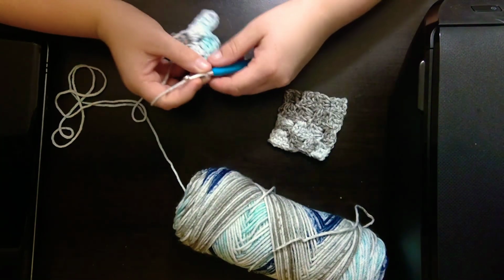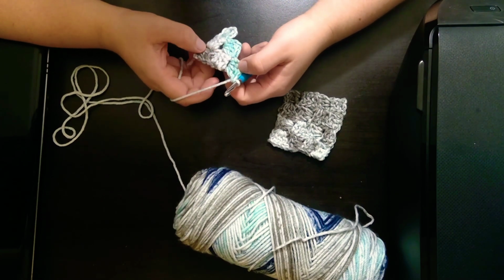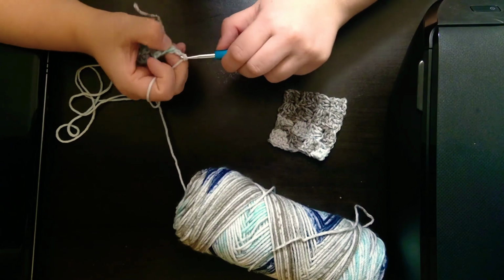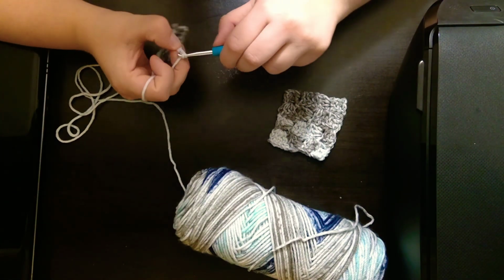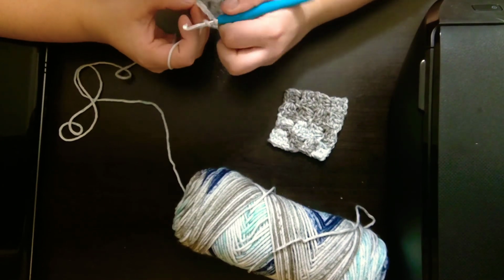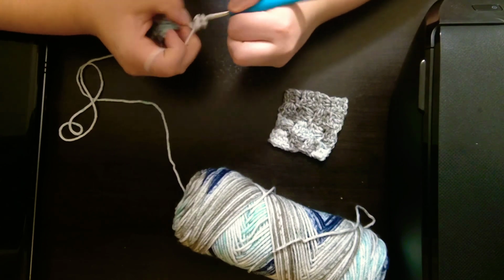So to follow the swatch, I'm going to do one more row before the decreases. So we're going to turn our work and do the chain of 6. We're going to go in and do the 3 doubles.